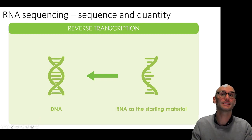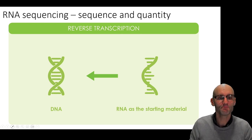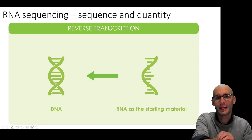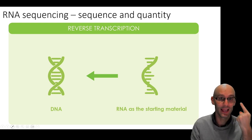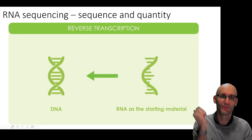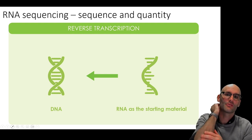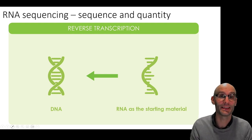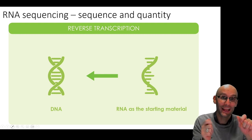Now, that's DNA sequencing. How do we do RNA sequencing? Well, we extract the RNA from the sample that we're interested in. Now, remember, RNA quantifies how turned on a gene is. Is it not turned on at all? Like keratin, the gene for keratin in my brain is not turned on at all because I do not need that skin protein in my brain. But maybe during, if I've got eczema, perhaps my keratin protein is dialed up to 11 in my skin rather than just being where it should be, sitting at a 7. So RNA quantifies how turned on each gene is.